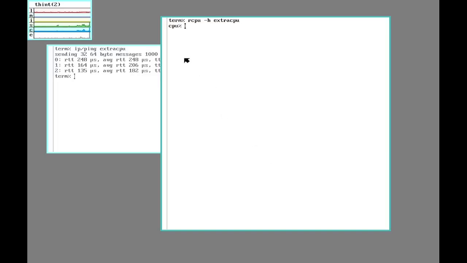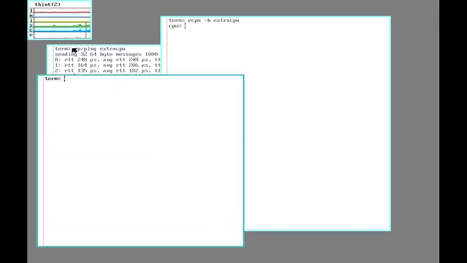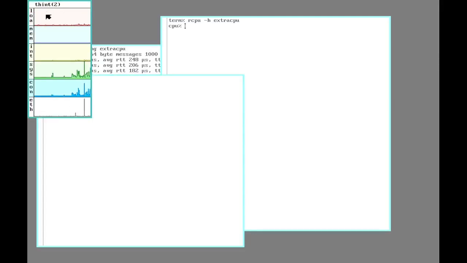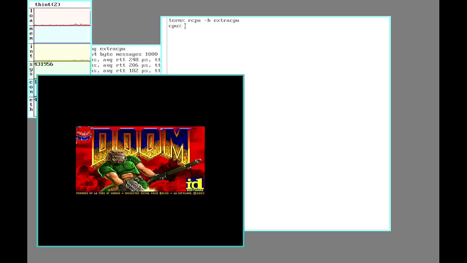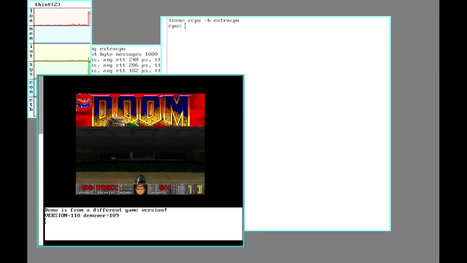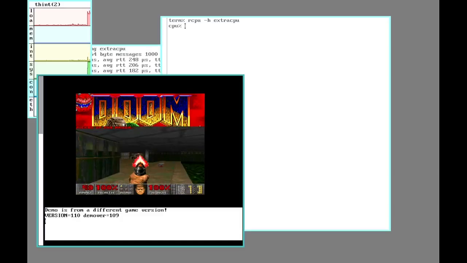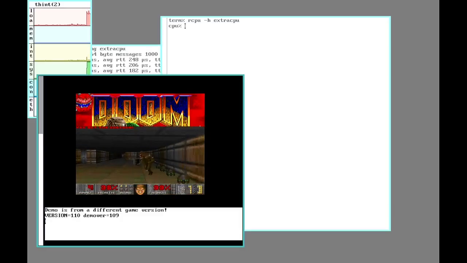You can see the little prompt changed to cpu. So now anything running in that window is actually going to be processed by the CPU server. And a little stats here. This top one here is the load, that's the CPU. So if I do something kind of intensive like Doom, you can see it load up, and we can see it spike now, loading up the CPU on the terminal here.